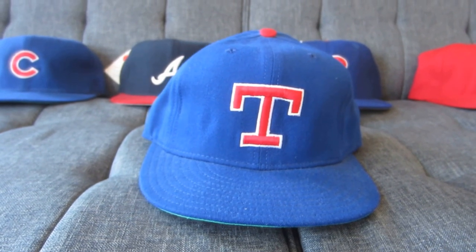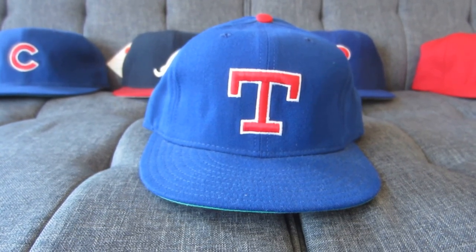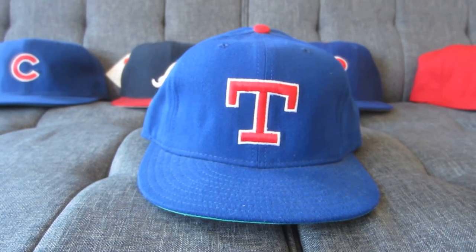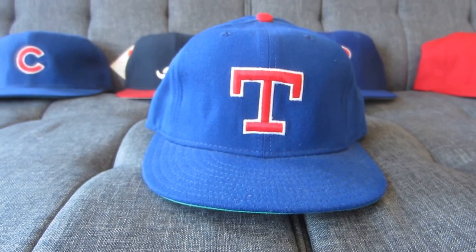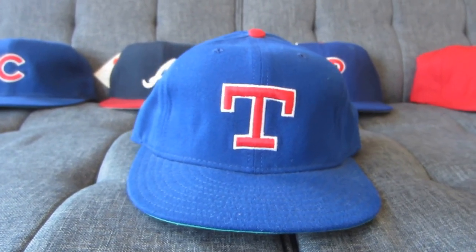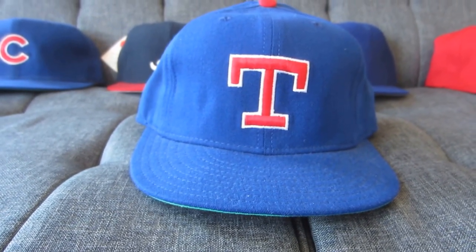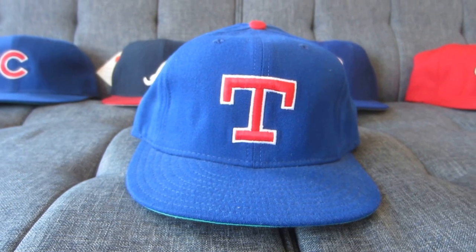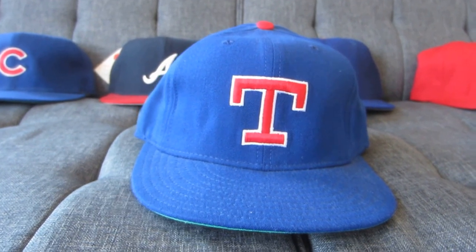After the 1993 season, the team moved into new digs — the Ballpark in Arlington — and they changed their color style from predominantly blue to predominantly red. Since 2000, they've roughly been in an identity crisis, switching between blue and red. But they had really classy uniforms — a script Rangers logo in white, and their Texas block T was used in their Texas road uniforms. One of the funniest baseball clips of all time is Jose Canseco in 1993, playing with the Rangers at old Cleveland Stadium — it's a home run, except the ball goes off his head and over the fence.